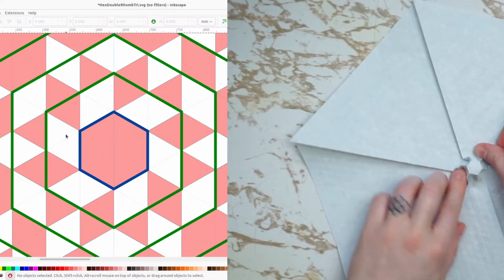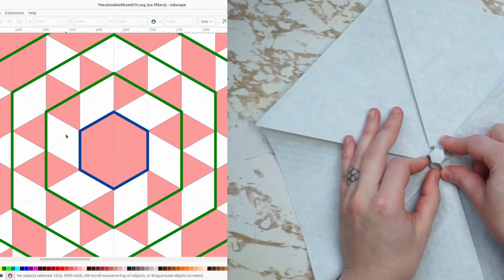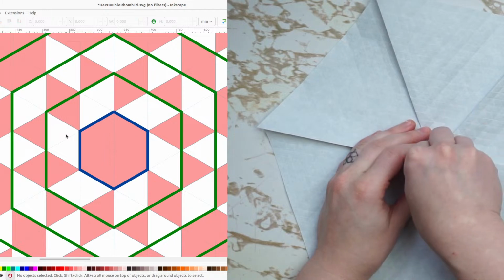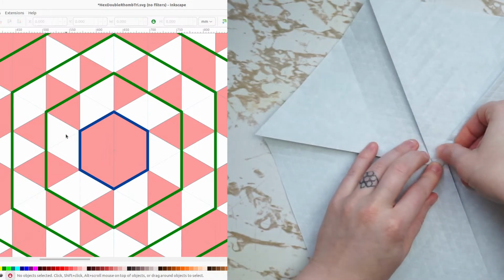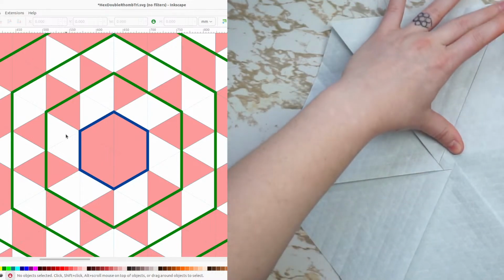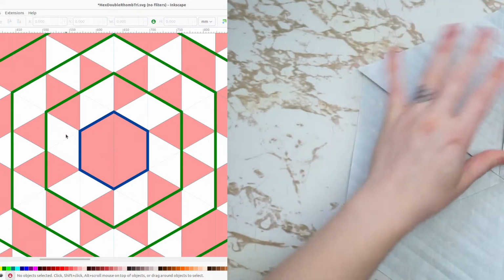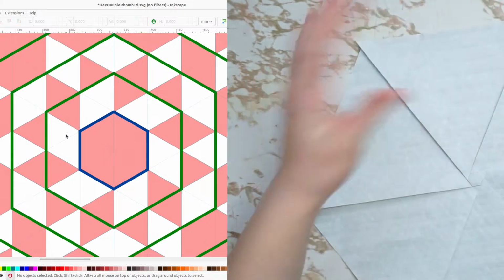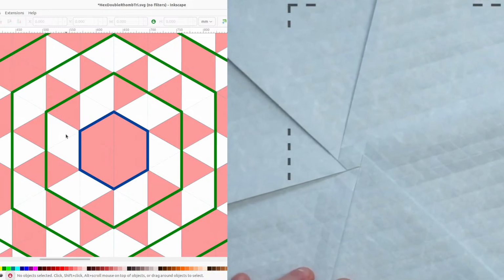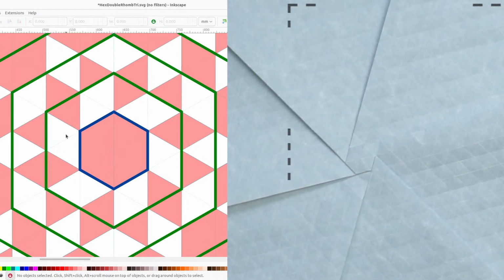And so there I ran my valleys all the way in, and I've got my little hexagon tower that I will bop, grab, and twist to get it down into place. And smoothing out my pleats. I'm then going to place a closed rhombus twist at tube pleat spacing just outside of this hexagon.